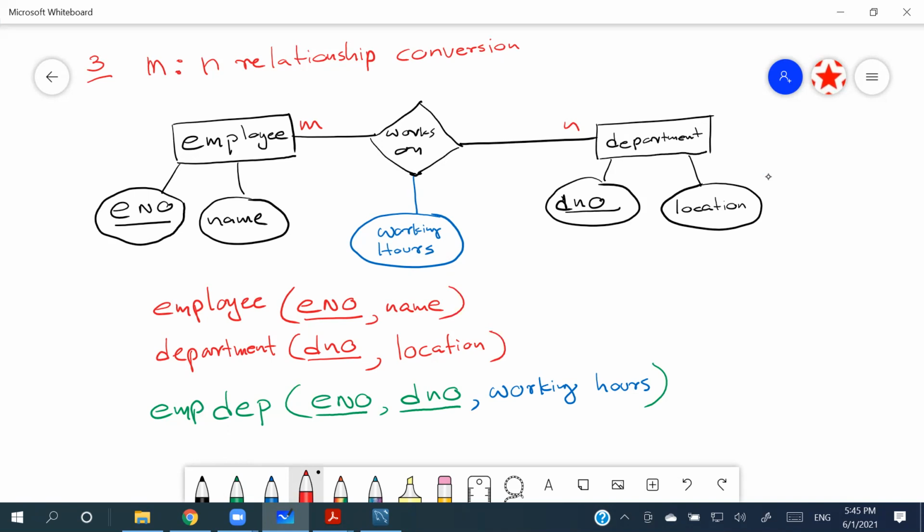The participating entities' prime attributes will be inserted into that new table, and together those prime keys will create a composite primary key, and any descriptive attribute is going to be represented inside that third table, right? They are not going to touch any of the original tables, like the employee or the department. Understood?